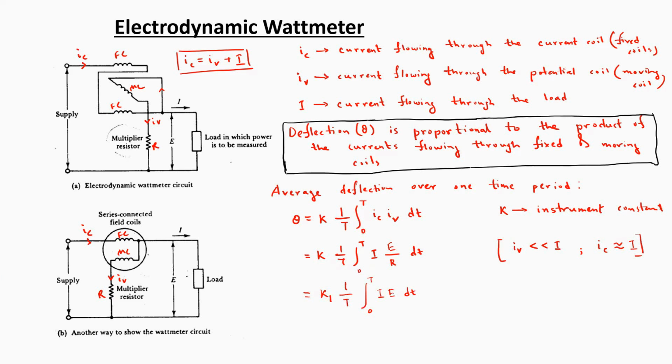One more thing I can specify over here for clarity: as we are taking the integration with respect to time, instead of just representing I and E, I should represent them in terms of functions of time. That would be more logical to do. So let me do that first.